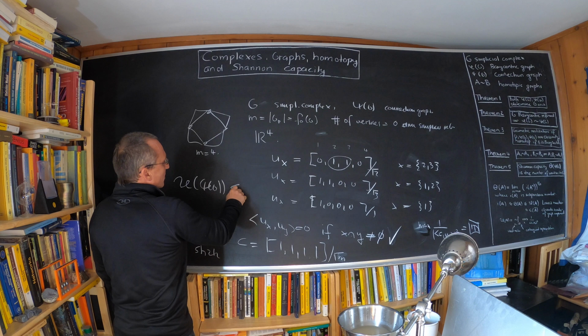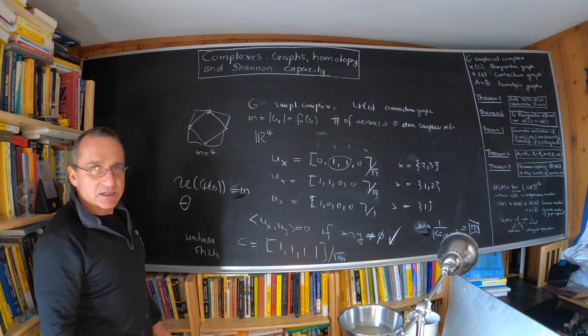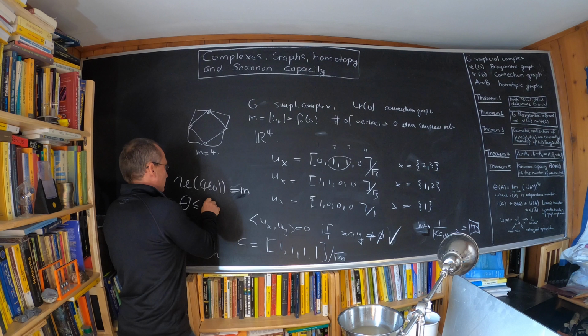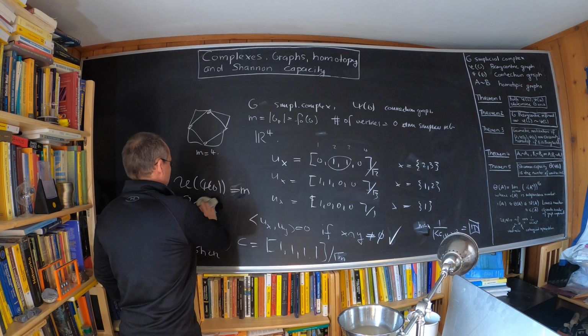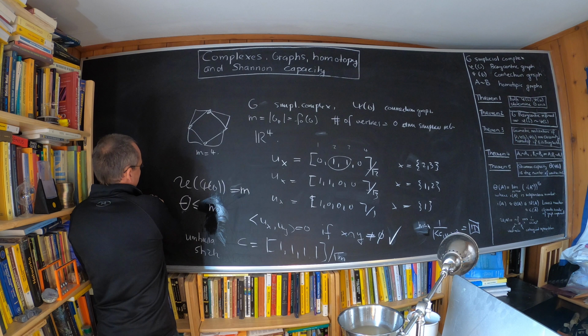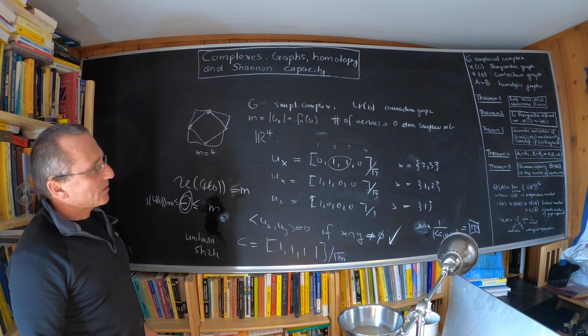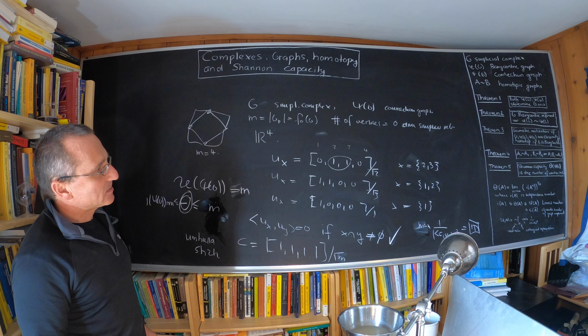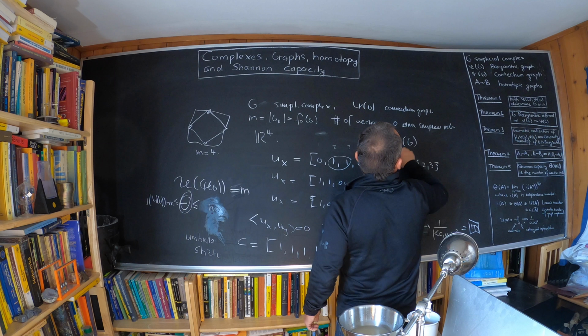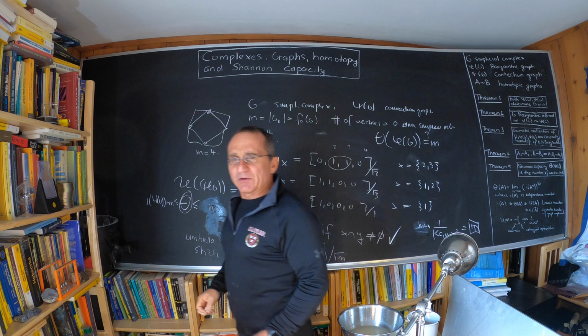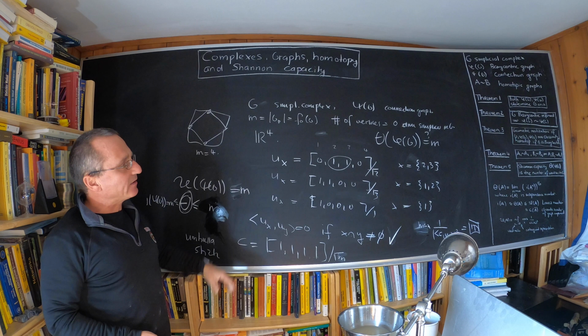So theta, by the Lovász inequality, is bounded above. But then we also have that the independence number of psi of G is equal to M. So theta of psi of G is equal to M. So that's the argument. I actually think that also theta of phi of G is M too. I'm almost sure about this, because the lower bound is the same. We have the same independent set for the zero-dimensional parts.